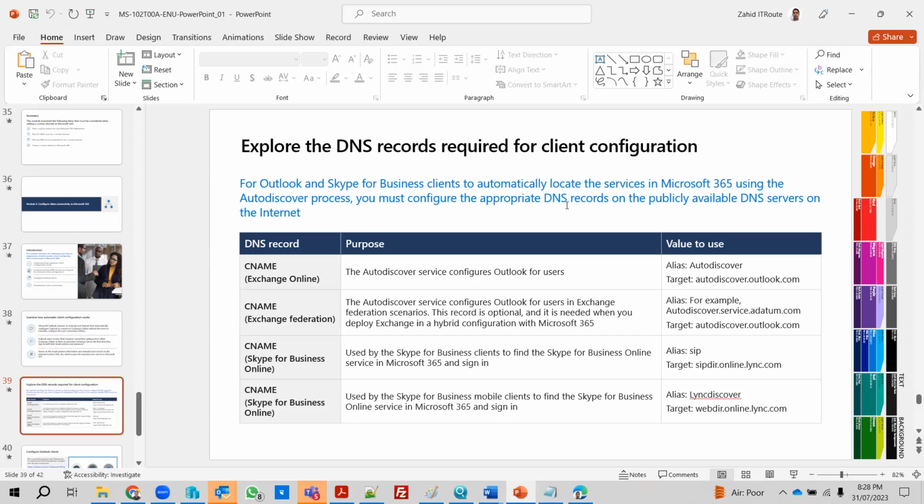You must configure the appropriate DNS record on publicly available DNS servers on the internet. But if you have any other publicly available DNS servers, you need to configure this resource record over there.